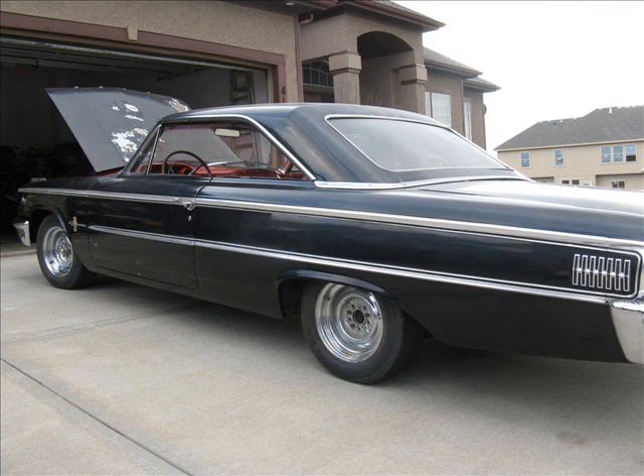Here you can see a different angle of the fastback roof line. The hood has paint missing and is rusted, but we got a spare hood in the deal so it just needs to be painted and installed. We will probably be getting different wheels but are still figuring out what size would be best. The wheels on it are 15-inch chrome smoothies — they would have babymoon center caps but were changed from the original 14-inch wheels because the previous owner put on 4-wheel disc brakes, which is a very nice upgrade to have on a 4,000-pound car.